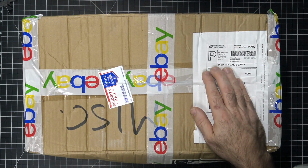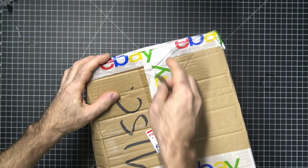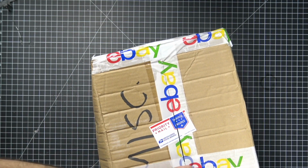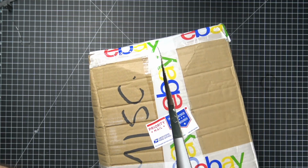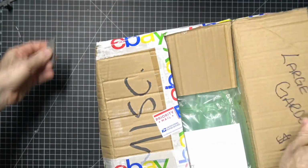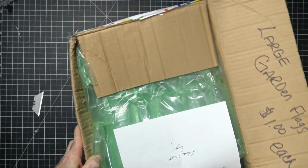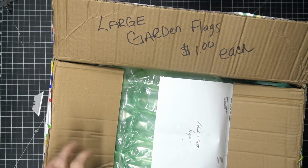So let's go ahead and open this box up and see what's inside. Don't know what's in here. Don't know if it works, if it's broken. Don't know if it's in a million pieces. But apparently this box was once used to sell large garden flags for $1 each.